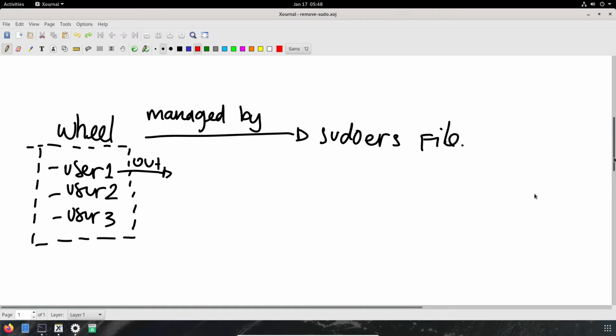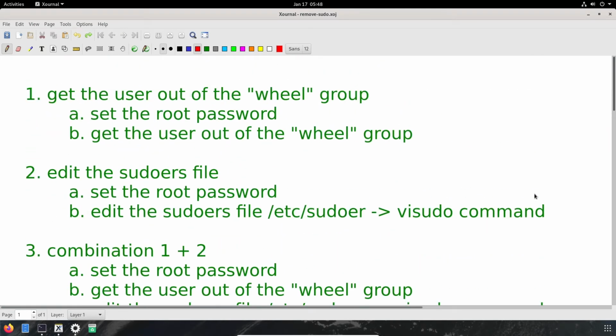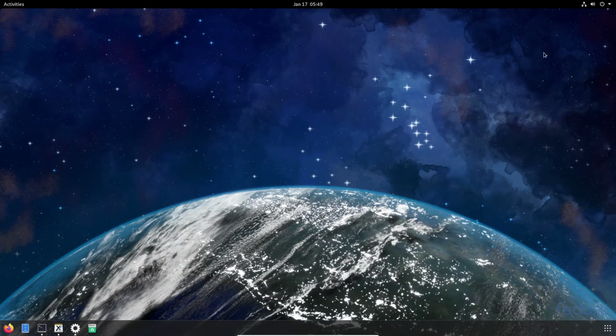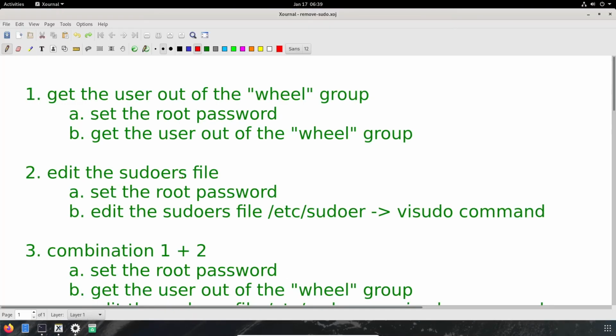Let's start the process. Open your terminal and we will process the first way: get the user out of the wheel group. The first step is set the root password and get the user out of the wheel group.